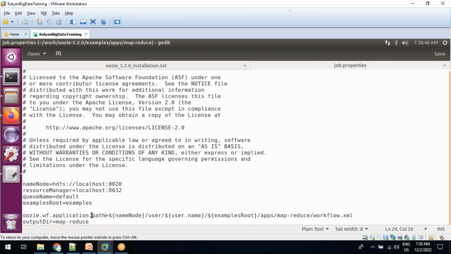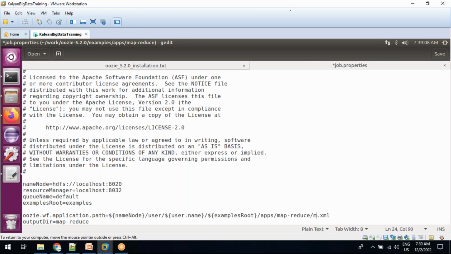Now the primary property is this one. What is this? The workflow.xml file name. Whenever we use this property, you can write it like this or like this, both will work. Writing the workflow.xml file name is not mandatory.